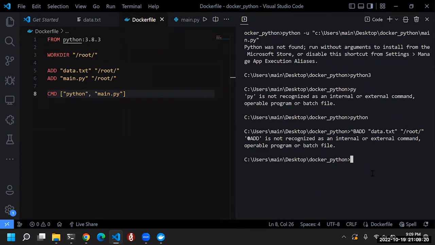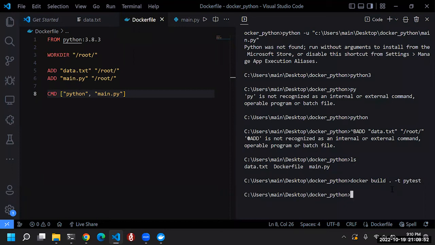But pretty much what you want to do is open up your terminal in that same directory where you have your files: your data file, your Dockerfile, and your main file. And what I'm going to do is docker build, and then a dot, which refers to the directory we're currently in. And I'm going to give this image that we build a name. I'm going to call this python test, so py test. So remember, dot is this directory that we're currently in.